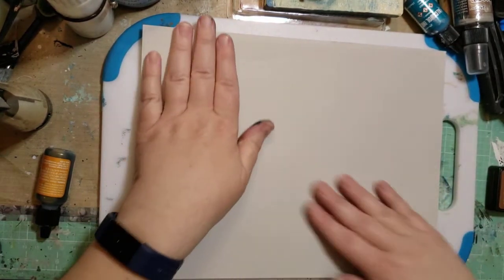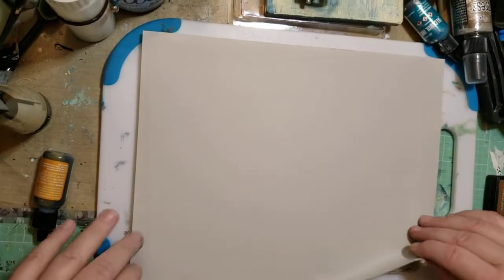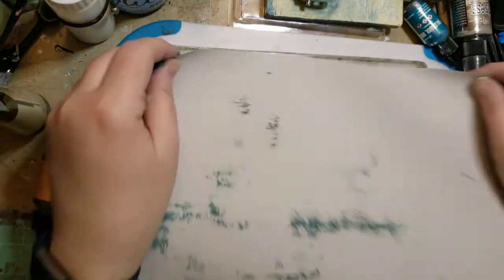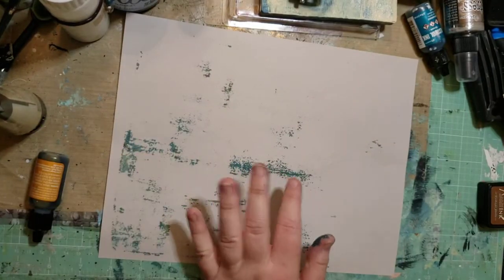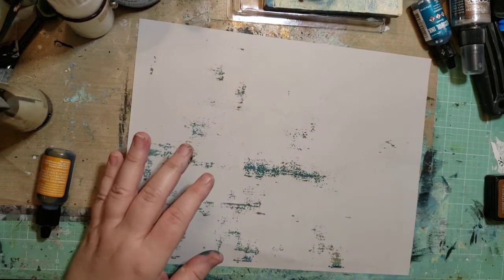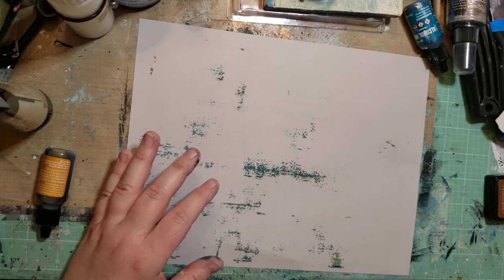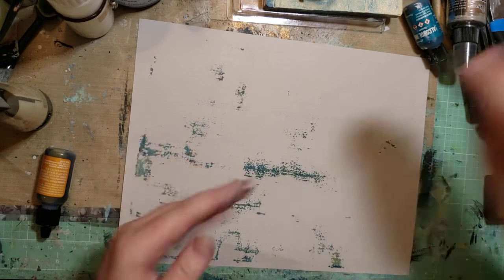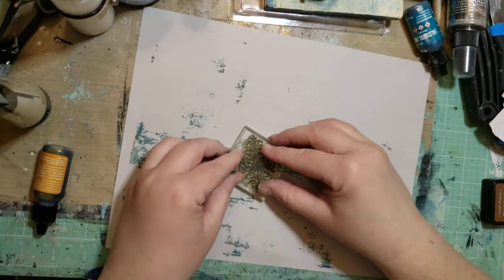I'm just gonna set that there first. I might have to move this so I can do my. Yeah, this is what I'll do. I'll go ahead and take that off. And then I will do my, oh, if I can find it, one of my damask, the only stamp I've seen here today. Oh, here it is. Yay! How often does that happen in my world? Not very. So I'm going to stick that on there.